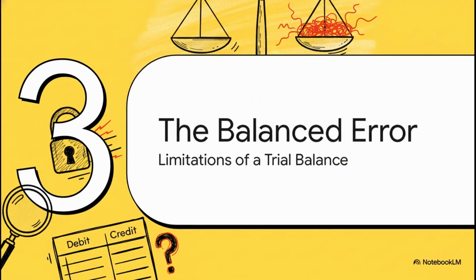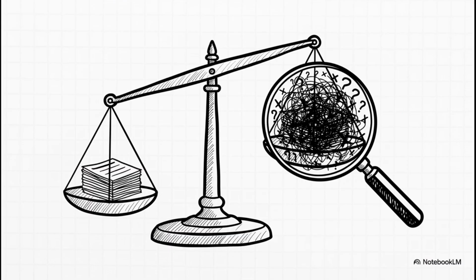Okay, so your debits equal your credits, everything's balanced, you can pack up and go home, right? Well, not so fast. This is where it gets really interesting, because a perfectly balanced trial balance can actually be hiding some pretty big problems. And this is maybe the most important thing to remember from this whole explainer. Your trial balance can be perfectly balanced and still be perfectly wrong. It's a check for mathematical equality, that's it. It is not a guarantee that everything is accurate.